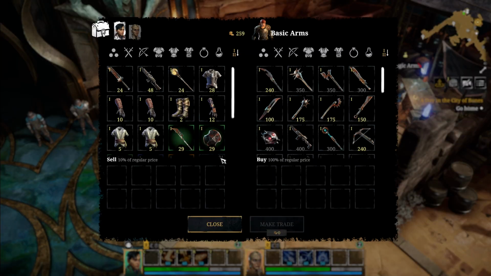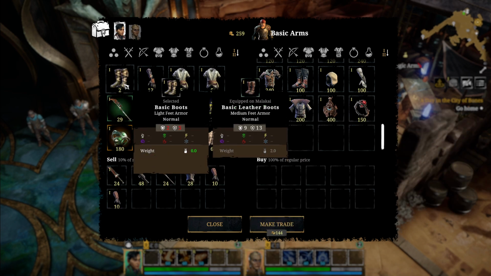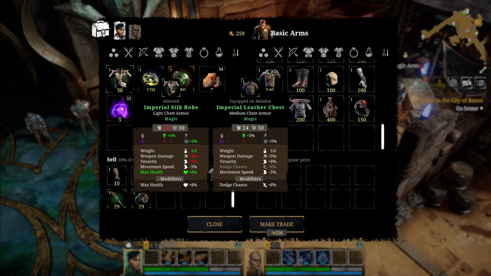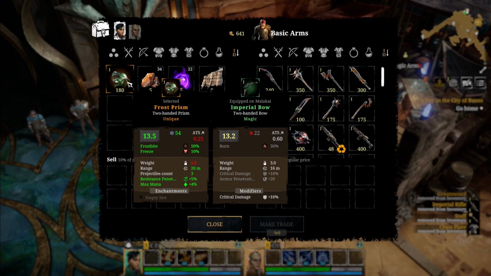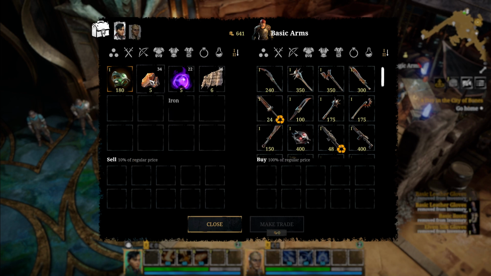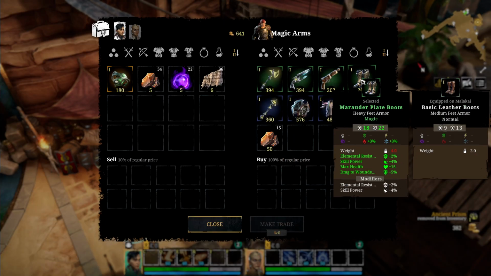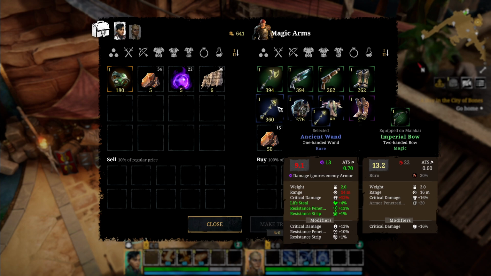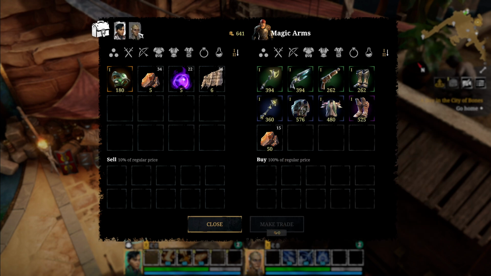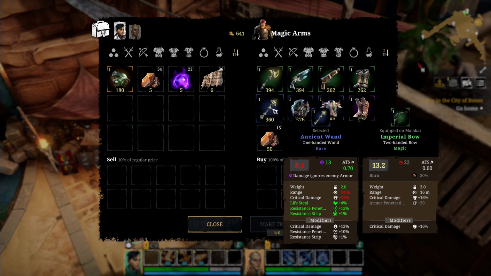So we have merchants over here. Basic arms. That's all the equipment that we have. I won't sell any of the unique equipment until I'm really hurting for gold. And I'm assuming this is used for crafting. Magic arms. Can't quite afford it. I'm thinking about making Kayla into a tank. Having this and this paired together, it'd be a really nice little setup.